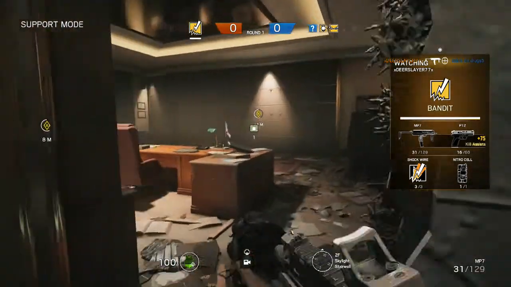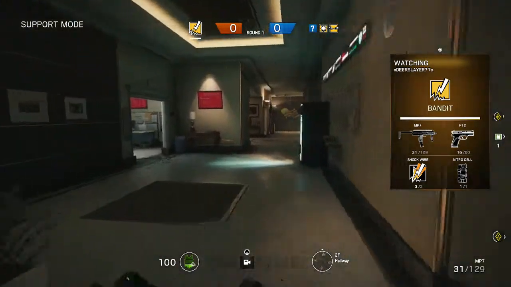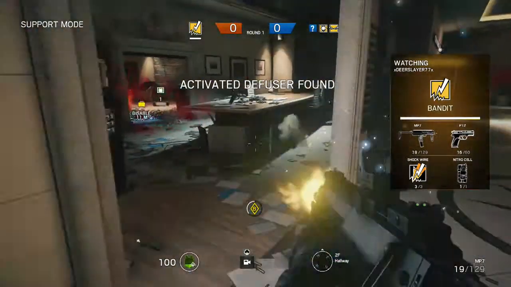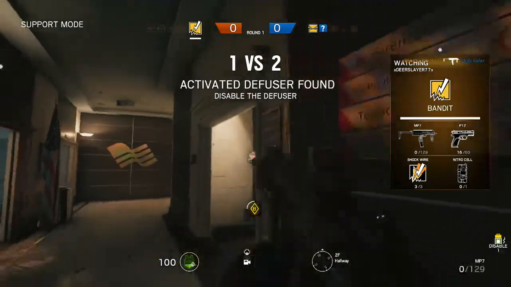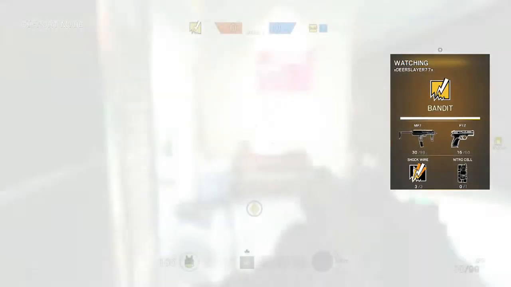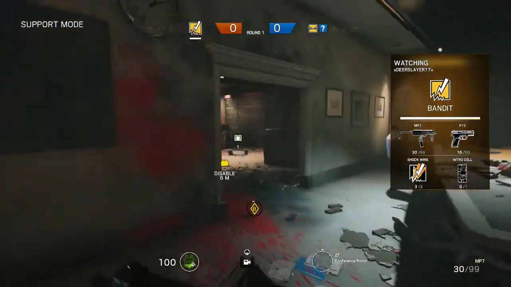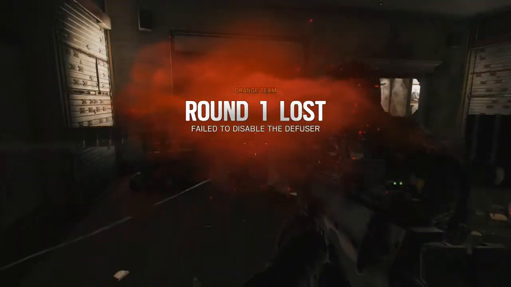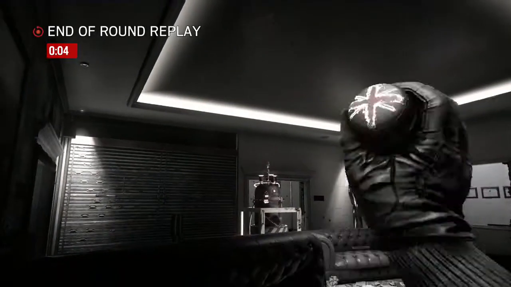One v three situation. This kid doesn't know where he's going. He's not gonna be able to defuse it in time anyway. Defuse the defuser. And he's blind AF. Oh, it looks like we lost this one. And he's to his left. Bomb defused. Mission failed. They did really well with that.